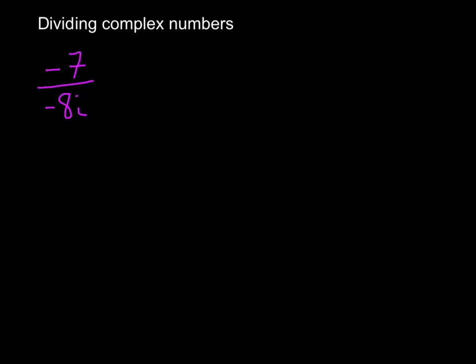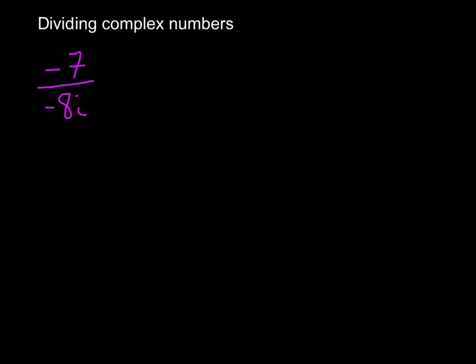Okay, we're going to be dividing these complex numbers. The important part with complex numbers is that we cannot have the imaginary number, the complex number, on the denominator at all. So we're going to have to multiply this one so that we don't have that i on the bottom. We need to get rid of that portion. So we need to think about what we can multiply this bottom portion by in order to get rid of this i.